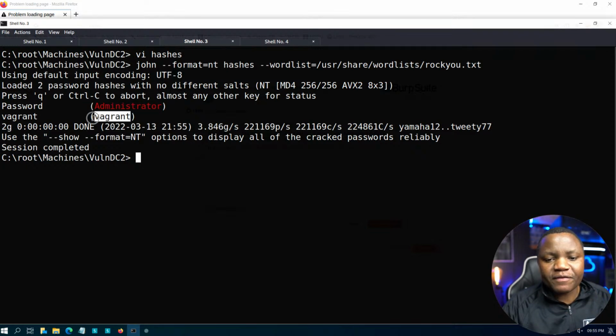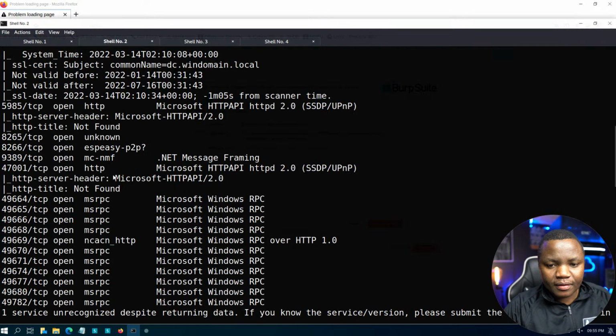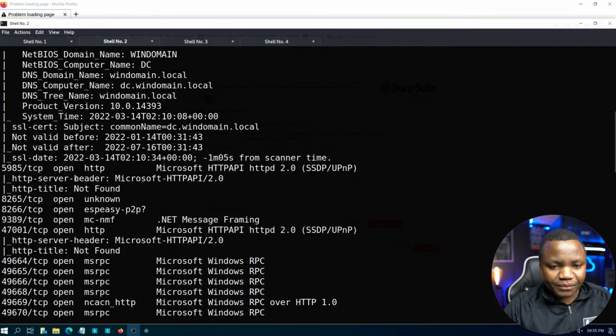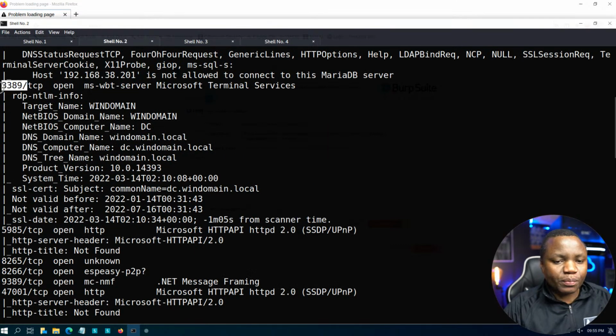Okay, we do have a Vagrant. Vagrant is user and password. Just wanted to make it easy to crack. So now that you have a password, going back to our results, and we have remote desktop open, it makes sense that you just go and RDP and get in there. And then now you actually have a very stable system. You can run commands from PowerShell from within the system without relying on a reverse shell.